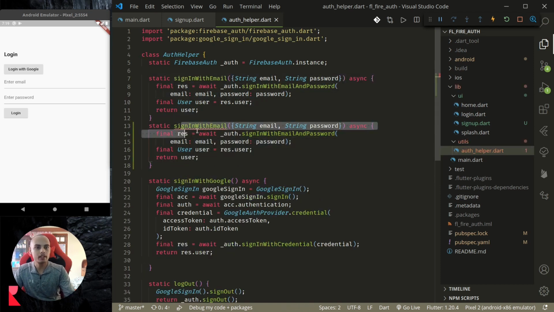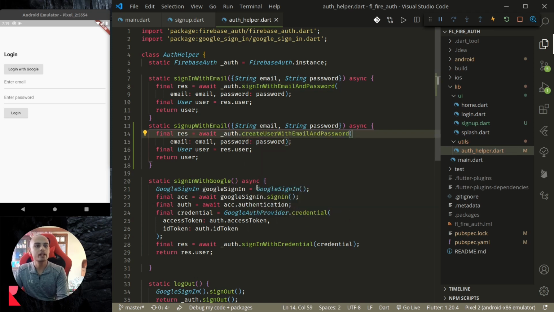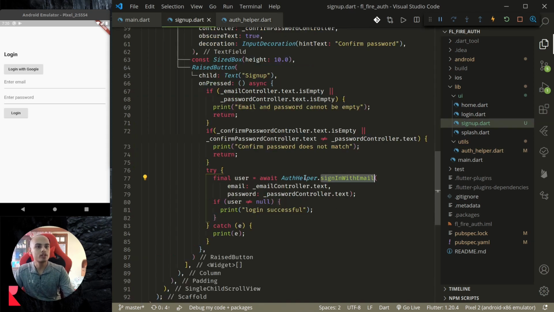Let us duplicate this and make it sign up with email. Here, in place of sign in with email and password in auth, we call create user with email and password. So we can simply create a new user account. So here we can call sign up with email and password.